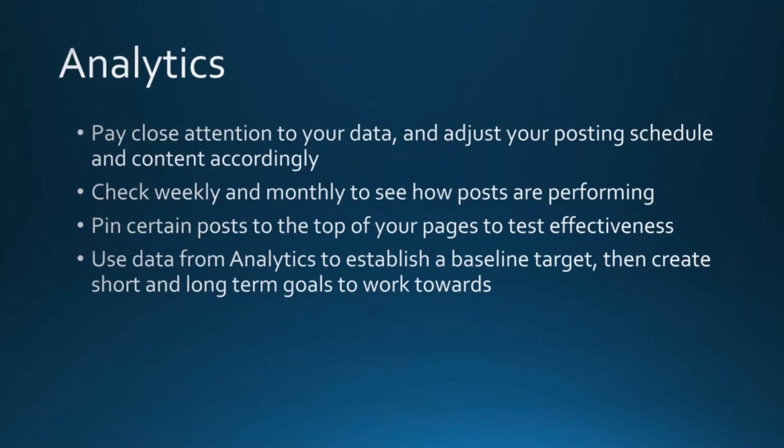You really want to pay close attention to the data that you're gathering from LinkedIn and adjust your posting schedule and content accordingly. So if you're noticing that posts with certain types of images are getting a lot more feedback than other ones, or if something being posted at 9 a.m. is getting a much better response than something that's being posted at 5 p.m. This does vary based on your industry, so there's no magic formula. But you want to adjust your posting schedule and your content for the future based off of those analytics.